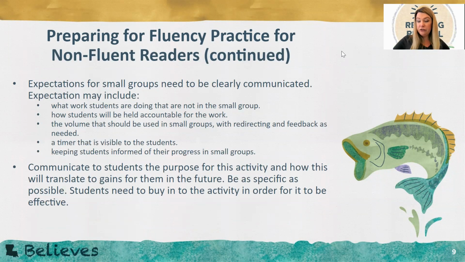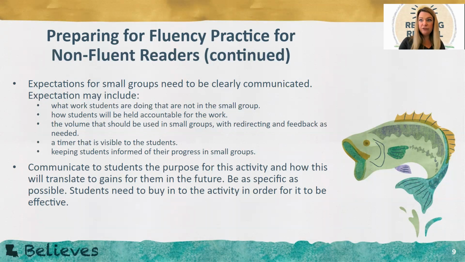So what are the expectations for small groups? I was a teacher coach for 5 years and I supported all the content areas. I've supported kindergarten all the way up to 9th grade, some help in 10th. And we as secondary teachers and secondary teacher coaches, we're not as familiar with centers or small groups. I find that if your expectations are super clear, this runs so well and you're going to see such a huge payoff. If the first time you do this it doesn't go as well as you hoped, bring them back the next day, re-explain the expectations, make them very clear, and you're going to see that really pay off quickly.